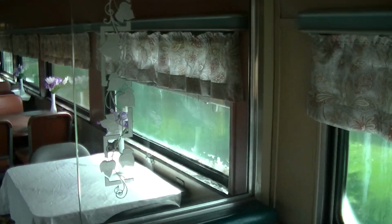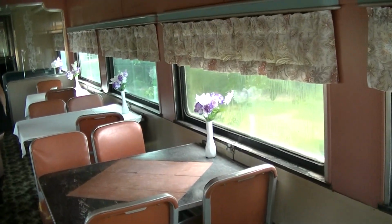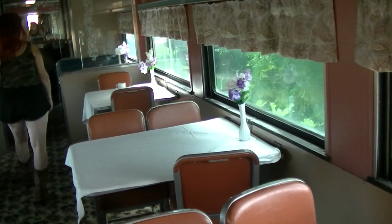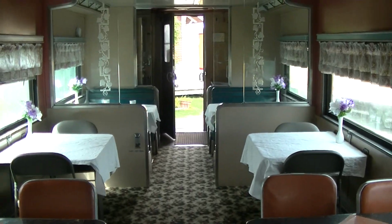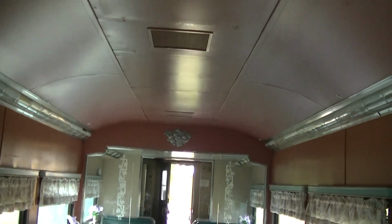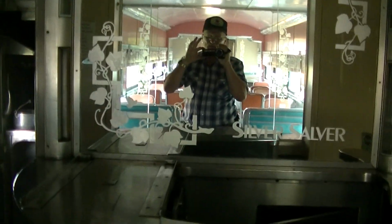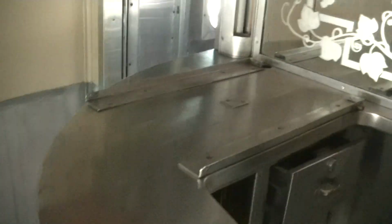This would be, ooh, it is warm in here. I guess the AC's off. They make a big serving area. Eating in a moving dining car is always interesting because they are moving. Little fruit basket up there. Recessed lighting. Got a couple of booths here. Looks like a bar. Mirror didn't break, thank you. A little cashier station.